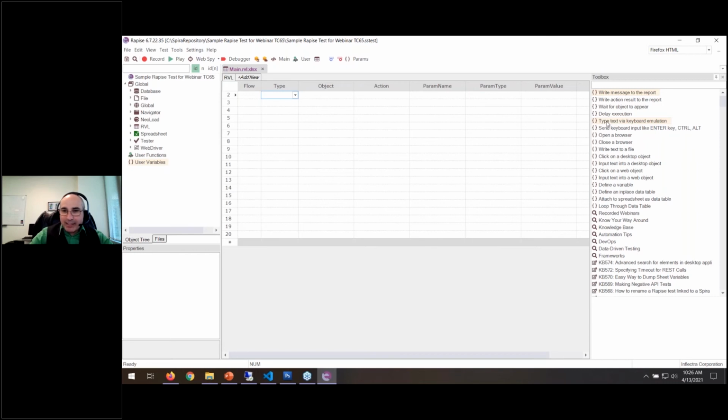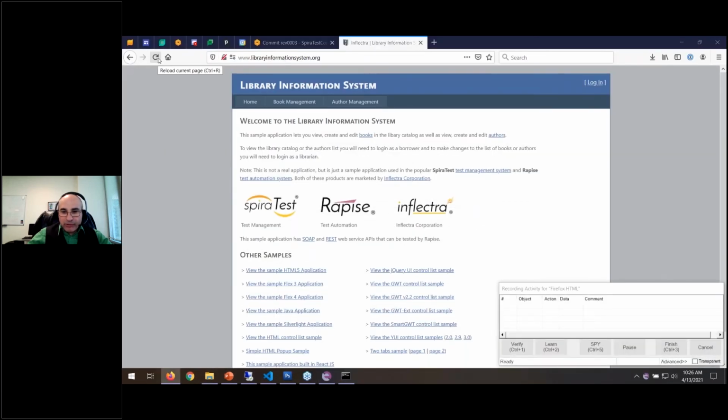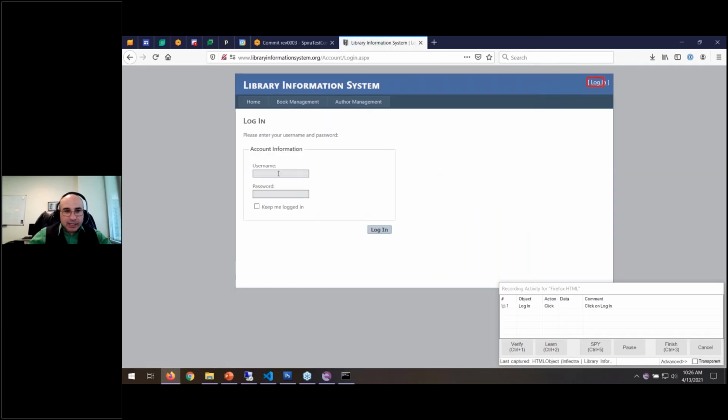It's got handy hints. So if you want to do something like open a browser, define a variable, all these things, the help is pre-built now into the system, and you can drag these directly into the test window, and it will actually add the right test object for you. So again, trying to make test automation more accessible. But we're just going to do a simple record today, so I can just hit the record button. On the bottom right of my screen, you'll see the recorder right here. I'm going to go in here now and log in. And I'll do it slowly.